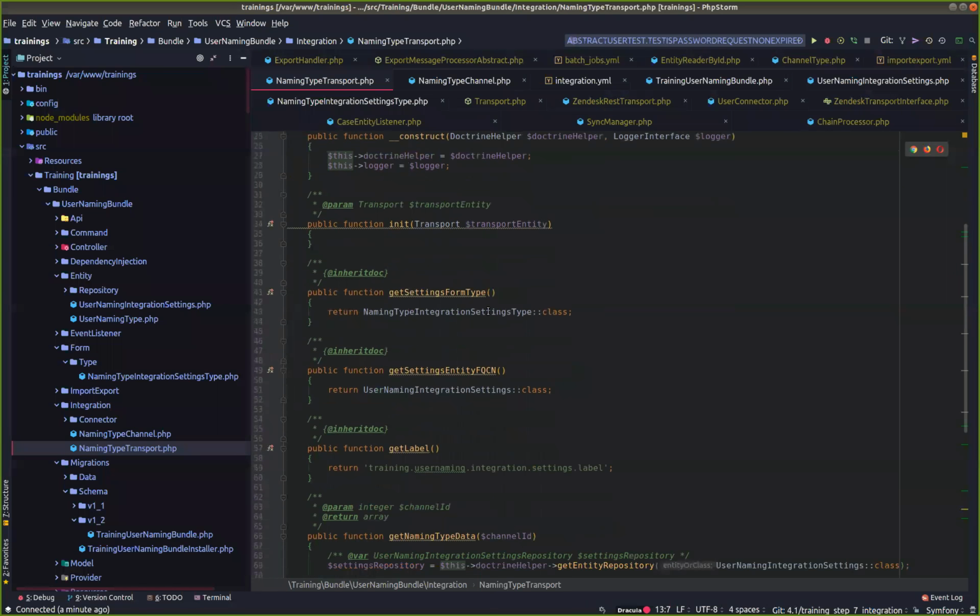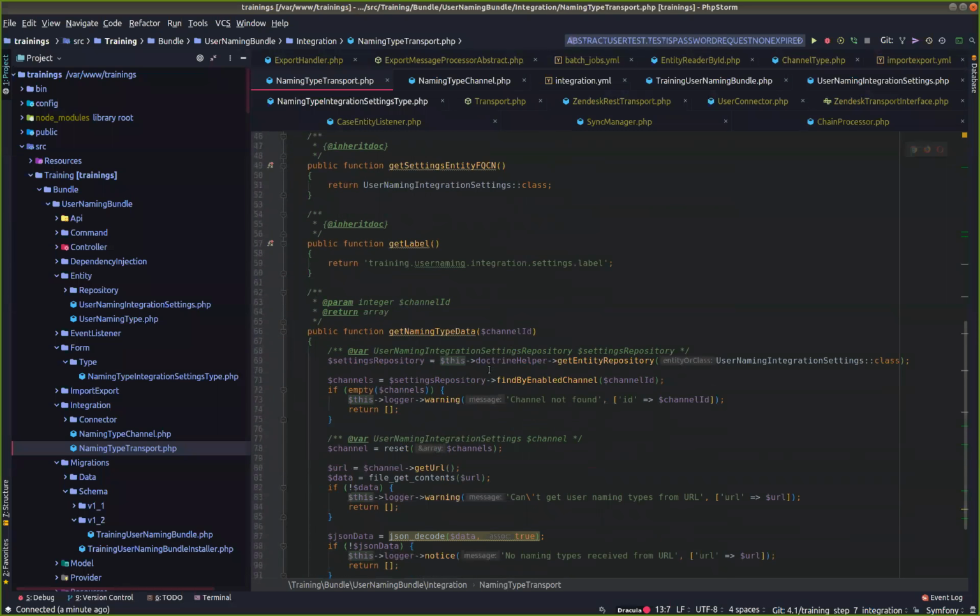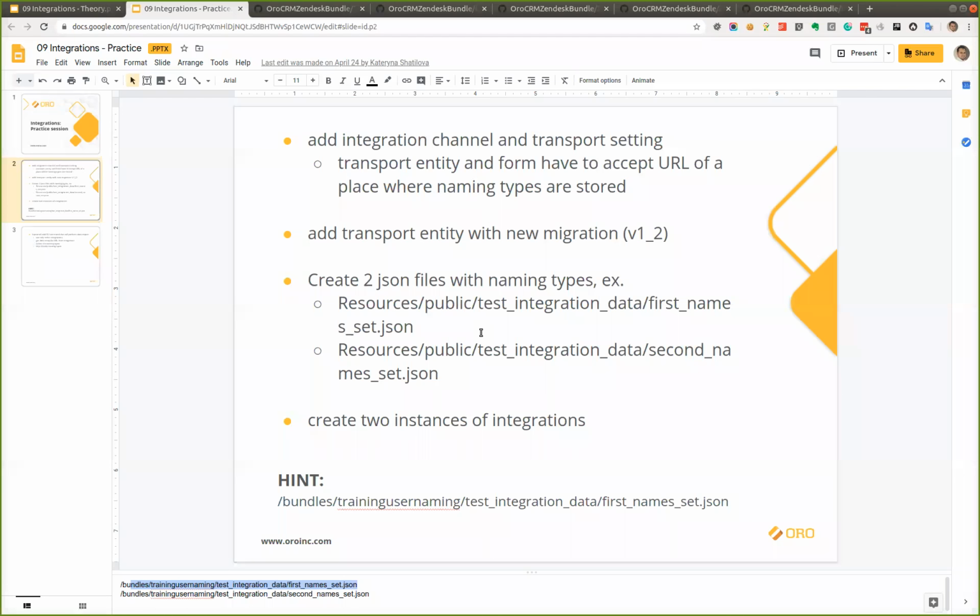And what is important, I need to set the setting form and the setting class. Okay, so those two are very important. This part is, like I said, not the real implementation, because usually transport will be getting the records from the third party.